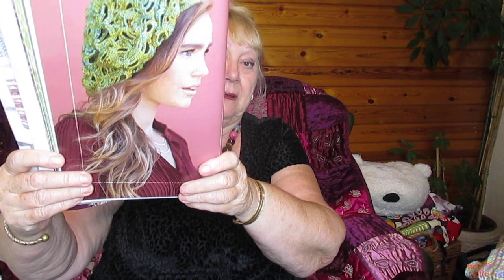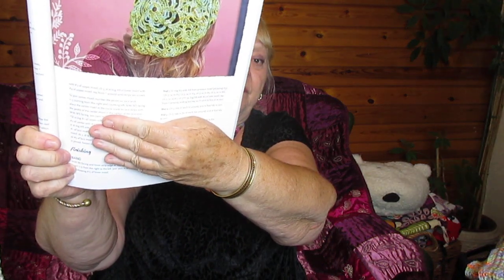This one, beg your pardon. Hope I'm not making you yawn. This one's called the Geneva cardigan. And I won't be making this one because it's hairpin crochet. And I really detest doing hairpin crochet. Too open work. This one's called the Dover Beret. I do not suit a beret. I do not suit most hats, but definitely not a beret. And that's the back view of it. I do not have a hat face.